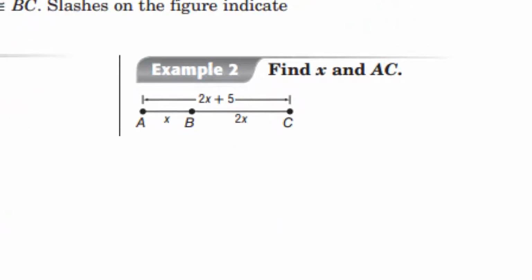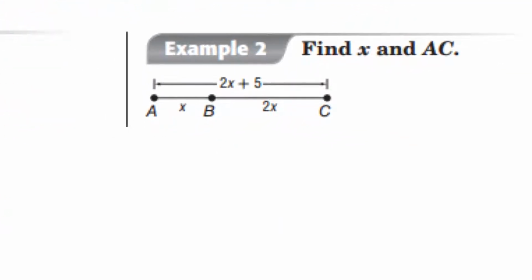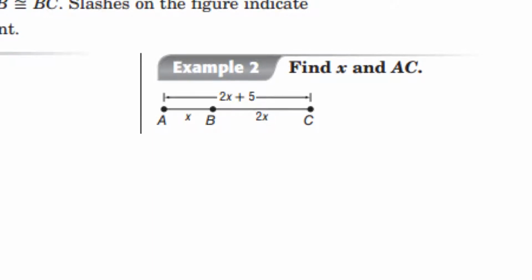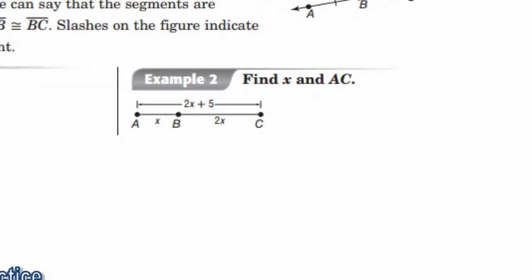Okay, number 2. Did problems like this yesterday. So I want to find x. Okay, so somehow I've got to set up an equation here to find the value of x. So remember what we talked about yesterday was like this. If you take AB and you add BC, what do you get as a total? AC. You get AC. Right, you take the two smaller pieces, add them up, and when you add them up, you get the length of the whole thing. So how long is AB?